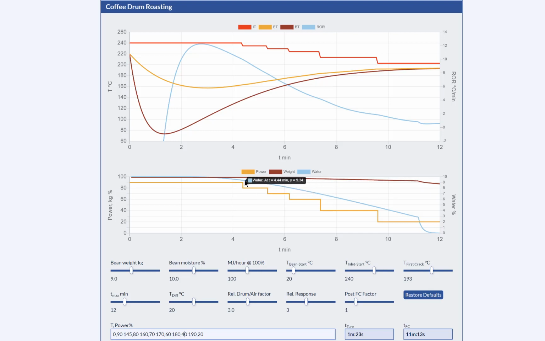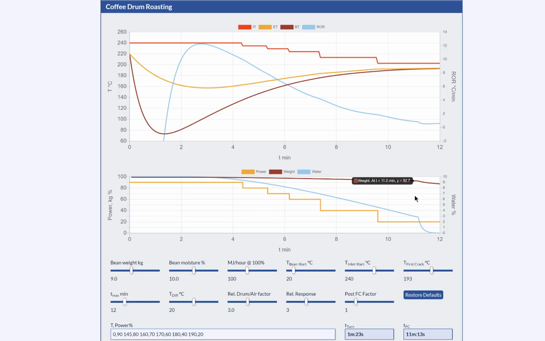This is the amount of water. Again, we start with the absolute percentage of water on the right-hand graph, and it decreases as the temperature gets hotter, and then suddenly at this point it decreases and you lose all the water, and that's why you lose the mass. So what's happening at this temperature? What's causing this change in ROR, and what's causing this? Well, of course, this is the first crack.